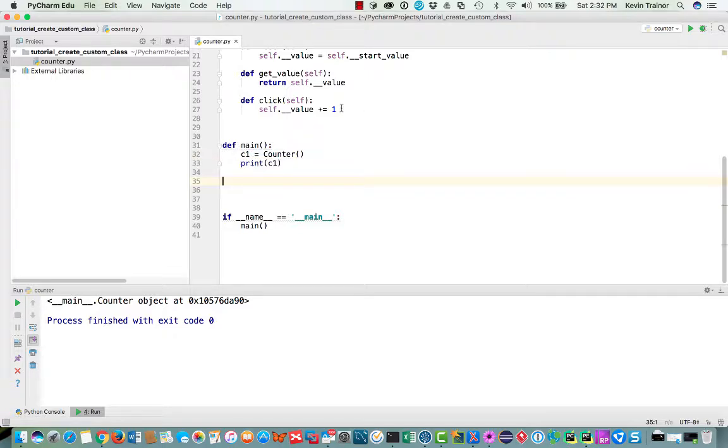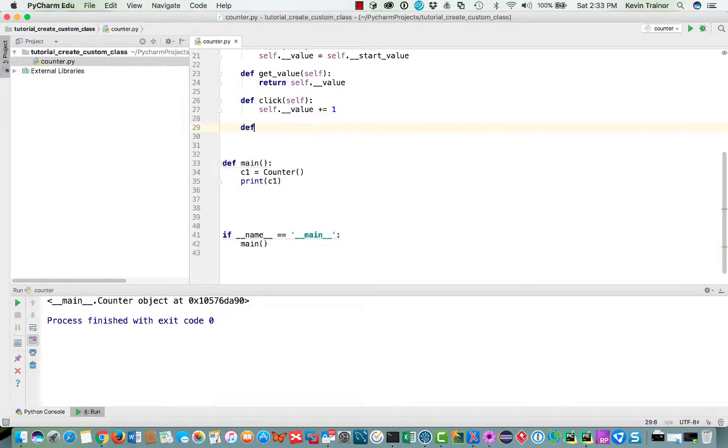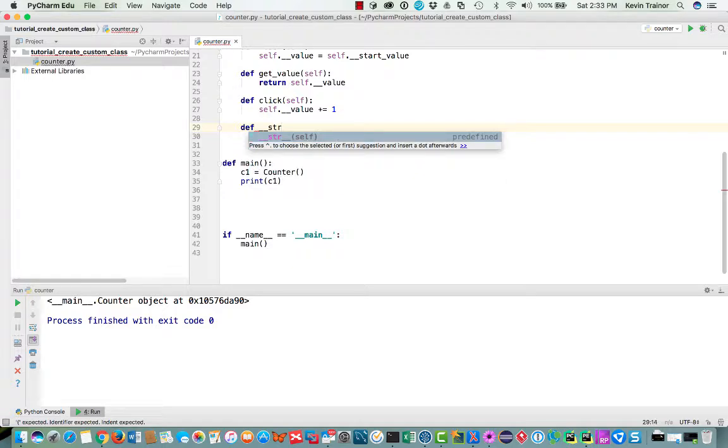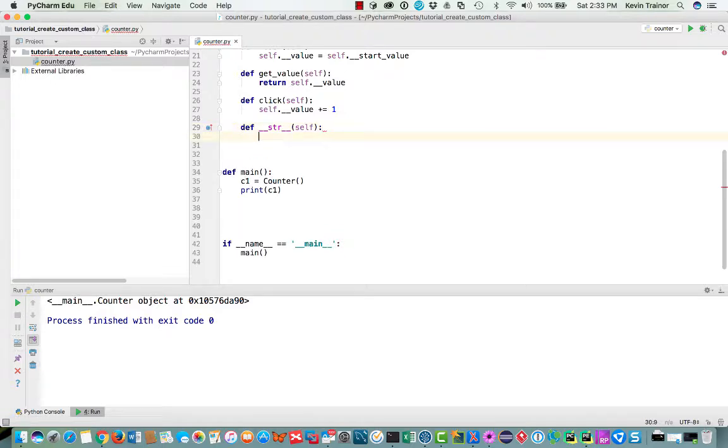So why don't we go back up and create an explicit __str__ method. So under __str__. Okay, and you can see it knows that standard name for string. And let's be funny. In the short one, let's just say this: we're going to return "hi mom". That's always my favorite kind of throw a string there.